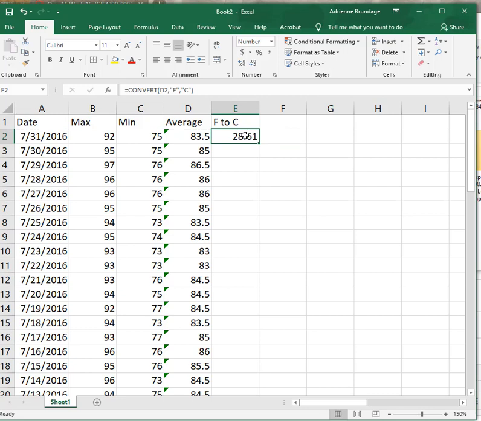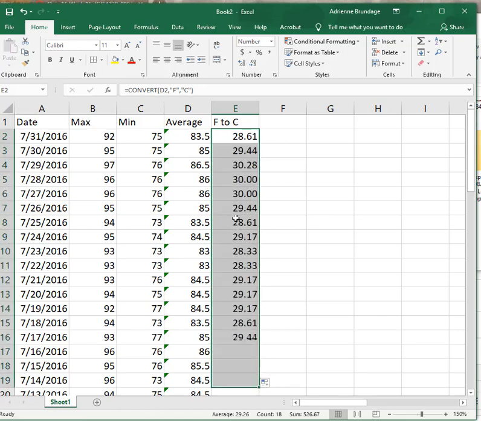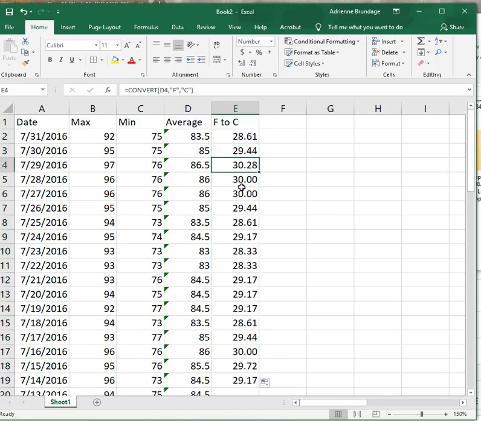Now that I have this convert formula, I don't have to type this in 1,000 times in order to convert hundreds upon hundreds of cells. Instead, do that magic thing that we do where you hover over the right bottom corner where it's that little block, click and pull. Right? And then that will convert all these different rows. So pretty straightforward and pretty easy.